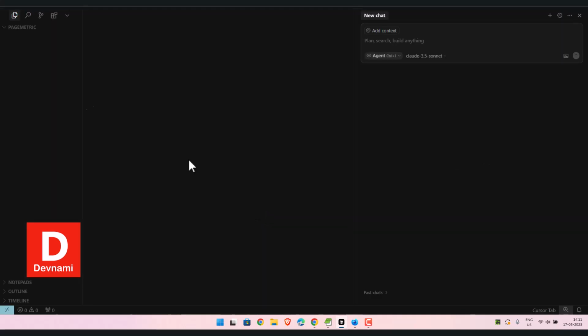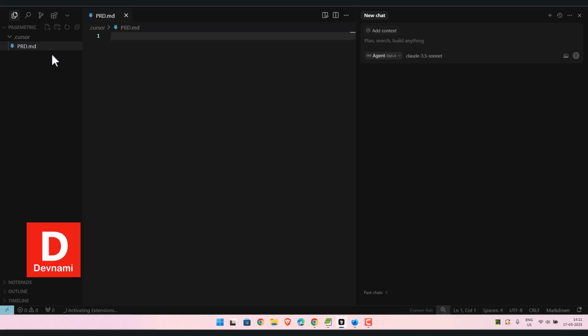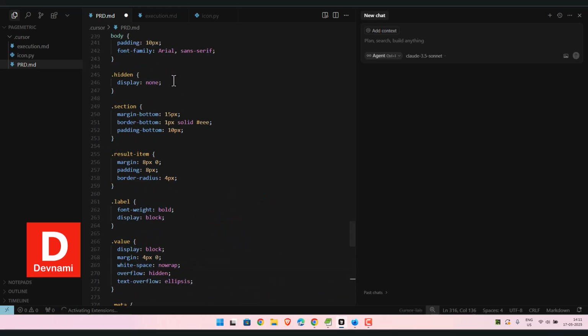Right, so here I will be making use of this particular folder through which I can check for PID and execution file. There is one more option for me, which is basically creating the icons too. So here I'll be pasting PID.